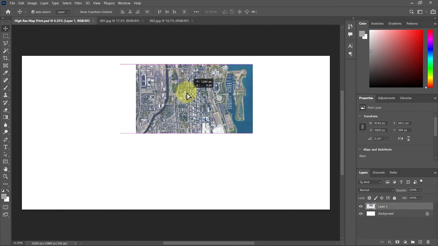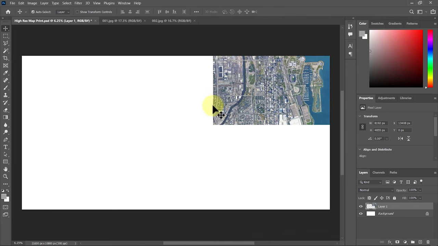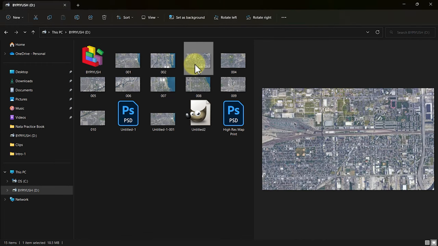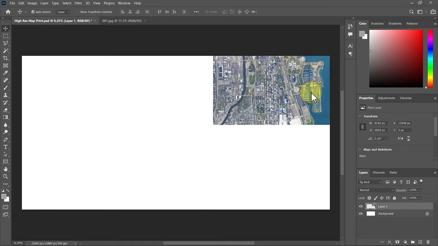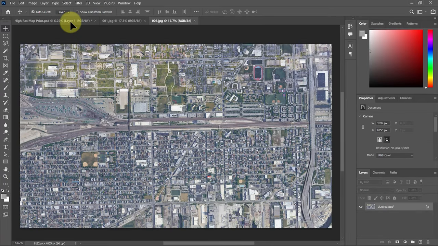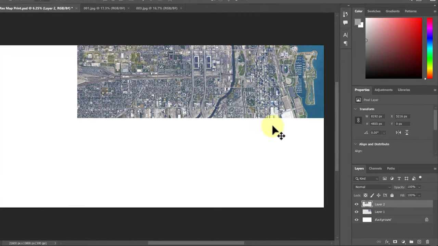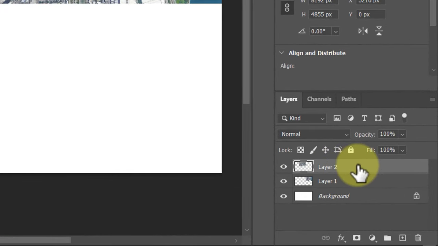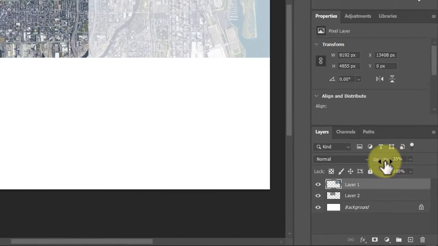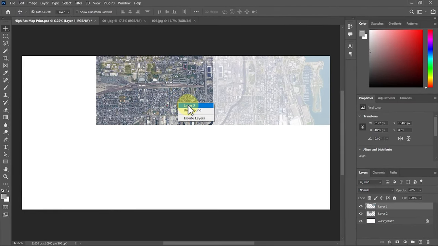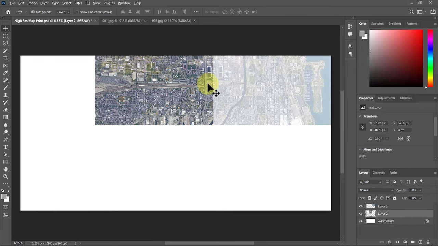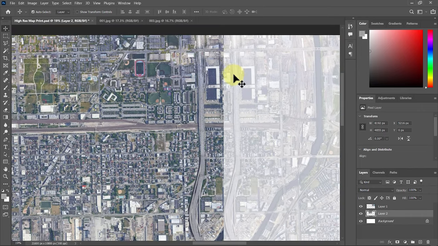I will put the first part at one corner for now and will go back to the images to open the second part in Photoshop. Use the same method to import the image as a new layer in the banner file. This time, go to the layer panel and change the position of the layer to the bottom so that we can overlap both the layers easily. For layer 1, I will change the opacity to 30 to 35 so that when I overlap layer 2 with layer 1, I can see through the layer for a perfect stitch.